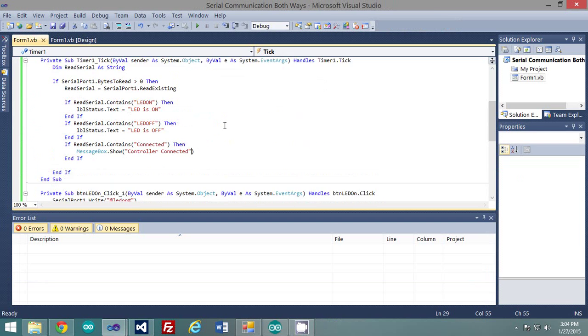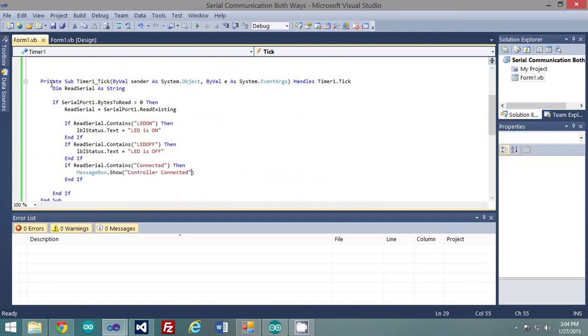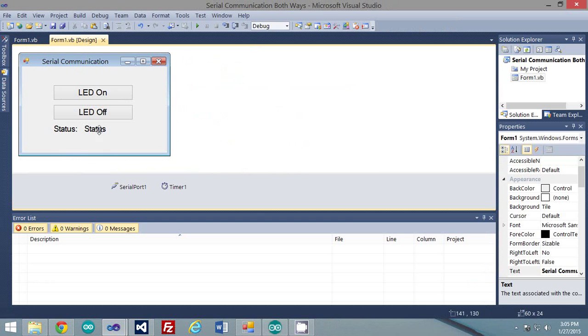So I can close out of that, and once again, this is the receiving port of the serial, so you can see that whenever it receives that command LED on, like you saw in the serial monitor on the Arduino IDE, it's going to change the LBL status, which is this right here, LBL status. It's going to change its text to saying LED on or LED off. So this was a quick little tutorial on how to establish a simple communication with an Arduino microcontroller, and really any other microcontrollers that can communicate with standard ASCII characters via USB.